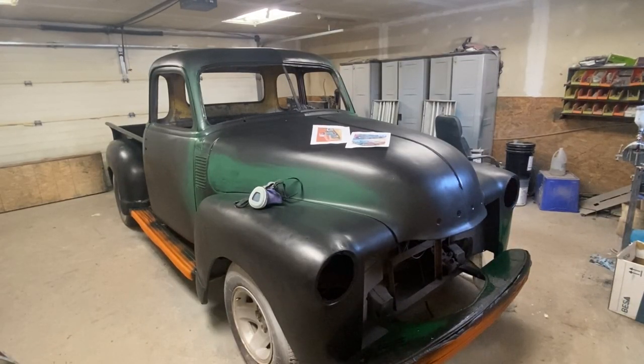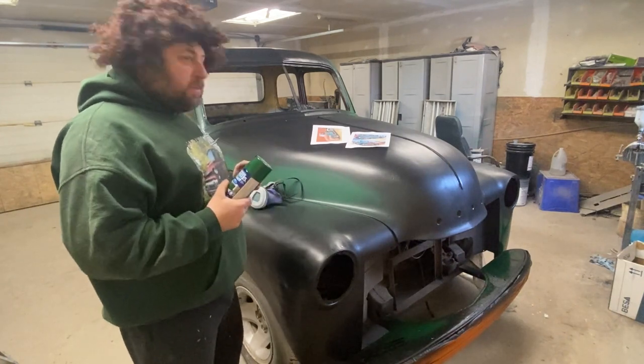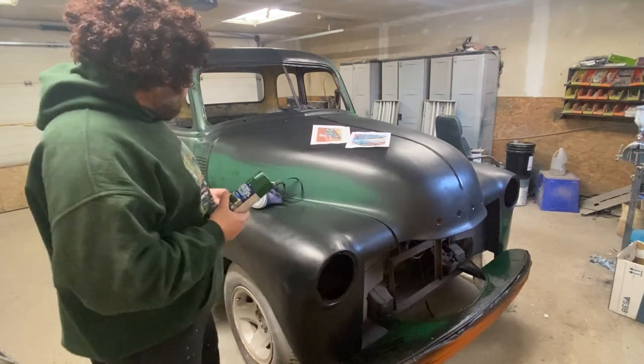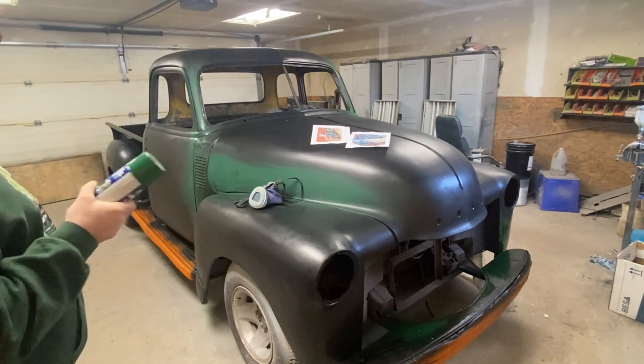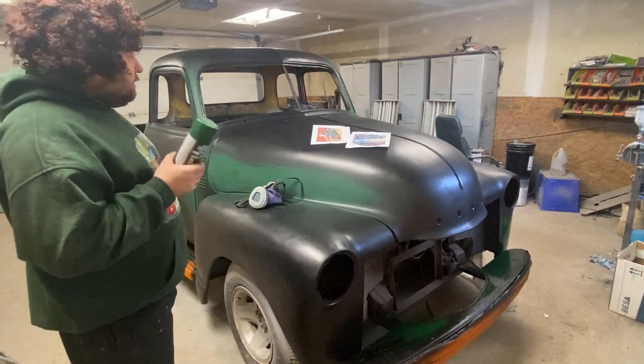Good morning, everyone. It's paint day today. We're doing it. Excited about it. Today we're doing the green on the black. As you can see, I asked the paint gods for some help today, and they were willing to help me. I got my cheat sheets here, and I got my spray bombs, and we're gonna do this. I got the go-ahead from the girlfriend that this was the color. So yeah, it is definitely paint day.